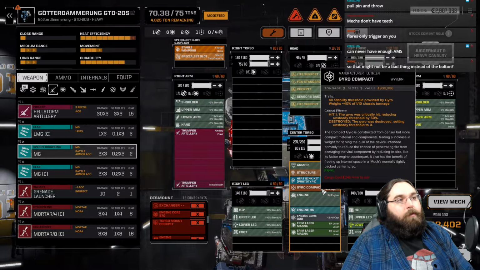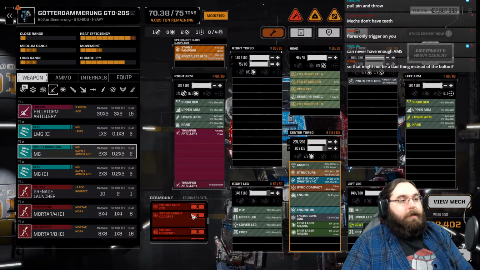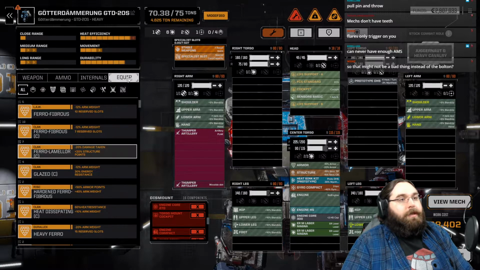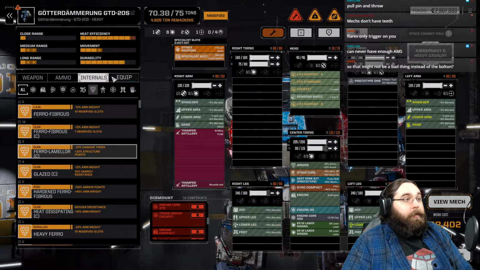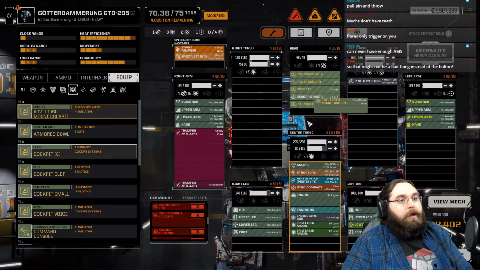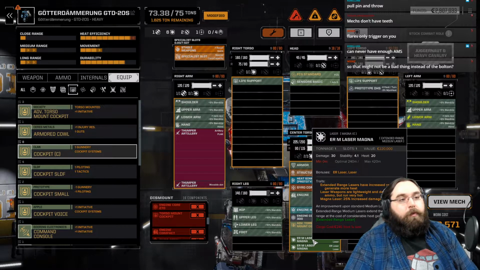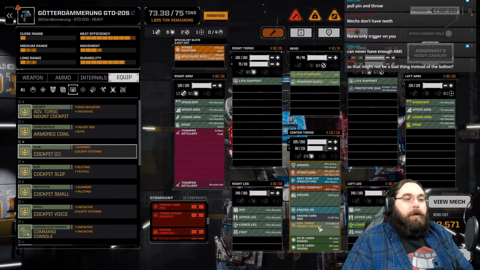Compact gyro. Weighs 3 tons. Oh, because of the cockpit, which it doesn't have anymore. I mean, I could replace it. Give me an advanced torso mount cockpit. Can't handle it without the gyro being a compact gyro. Got it. Or, you know, removing the 2 medium lasers.